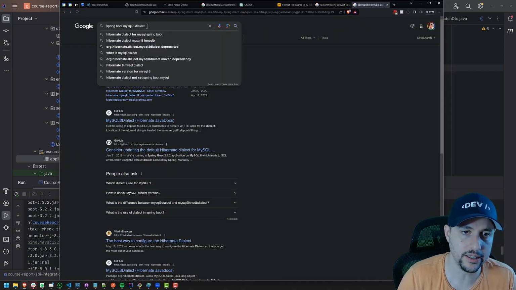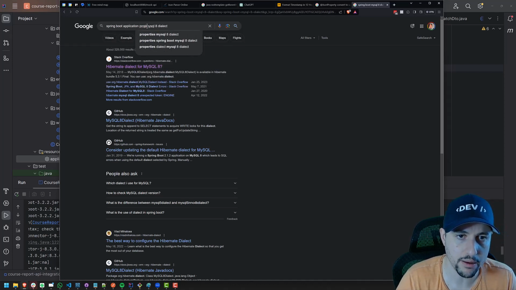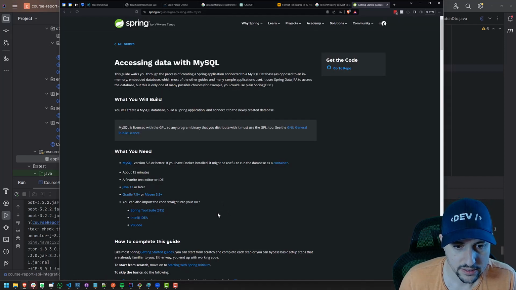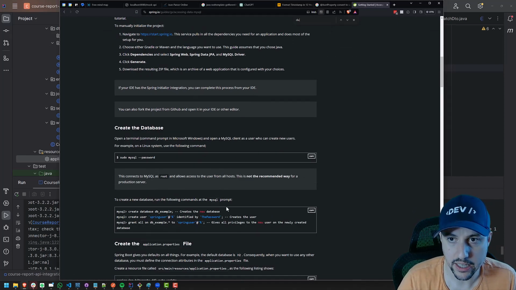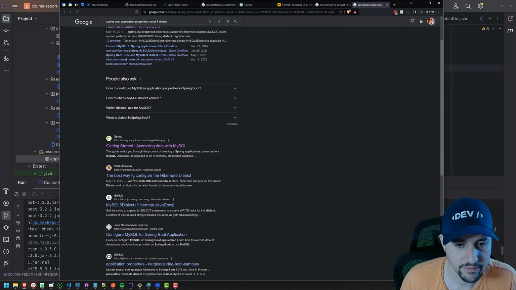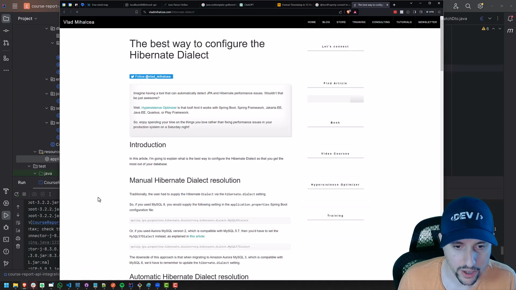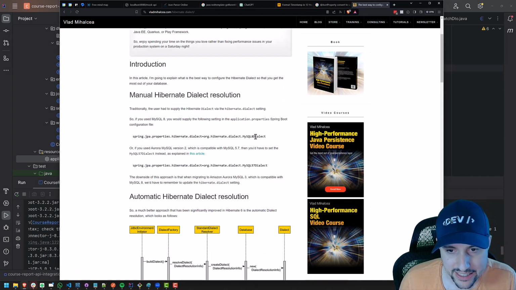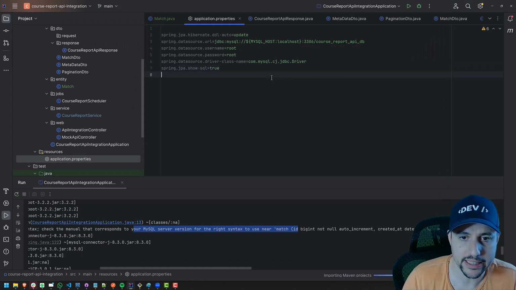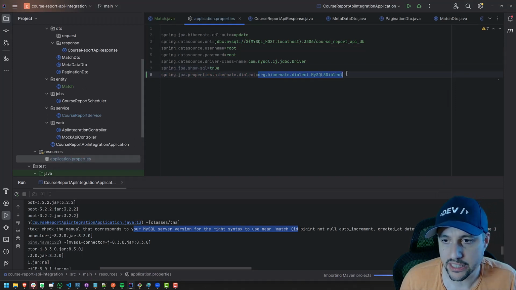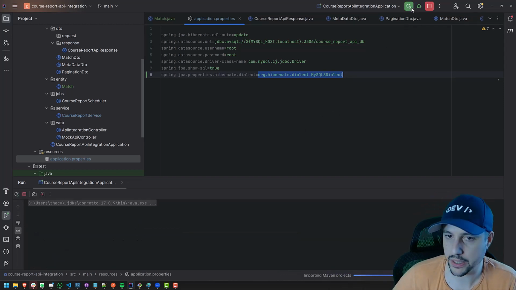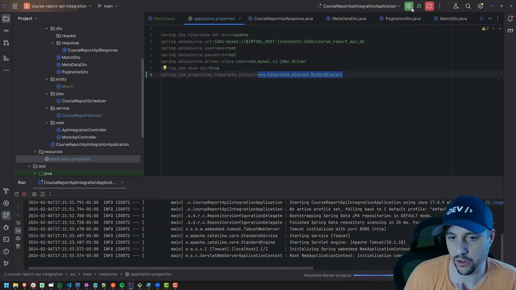Spring Boot application properties MySQL 8 dialect. The word dialect isn't even on this. Come on, Google. The best way to configure the Hibernate dialect. I guess it is. Okay, let's try that. So we'll paste this in here. We're saying, hey, I'm using a MySQL 8 DB, so please create the SQL code for MySQL 8.